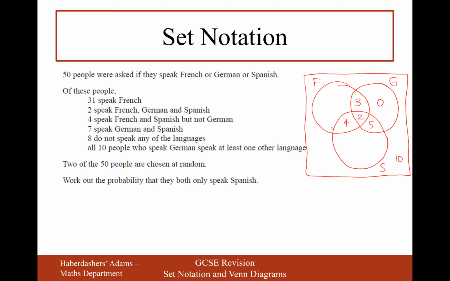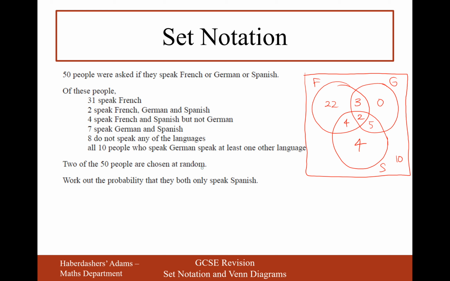We can now work out the French speakers. That's going to be 31 in total, take away 9, so that's 22. And then we can work out what's left over in this cell here. I'll reach for my calculator. So it's going to be 50, minus 31 for all the people inside the French circle, minus 5, minus 10. We've got 4 people left over. Okay, so that's the Venn diagram.